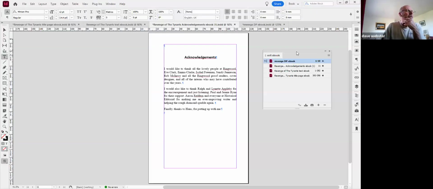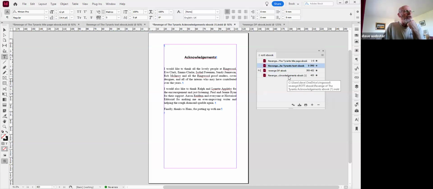Can you see this all right? Yeah, little box here, but they're in the wrong order. That's not how the book works. The title page comes first, so you can just drag it up to the top. Yeah, the book text comes next, then the dramatis personae thing, and then the revenge acknowledgements. For reasons I will talk about later, I'm going to just click the style source as the top folder.